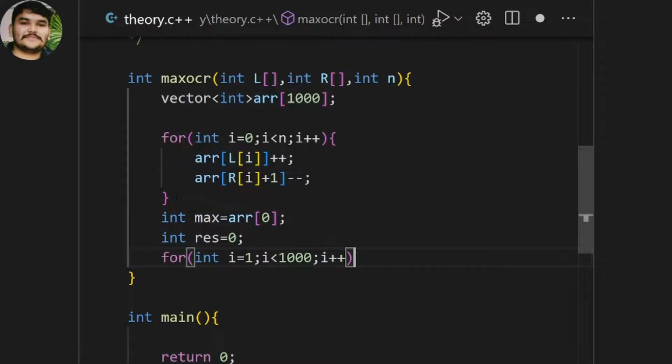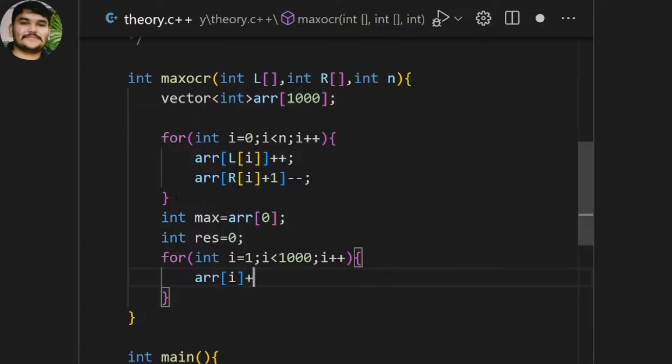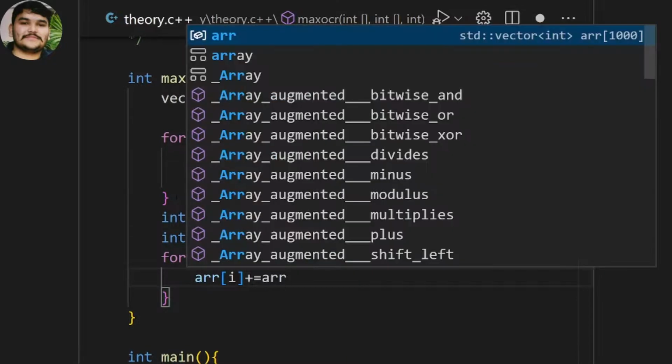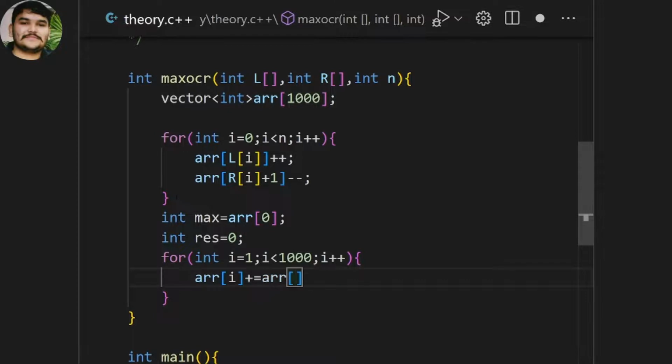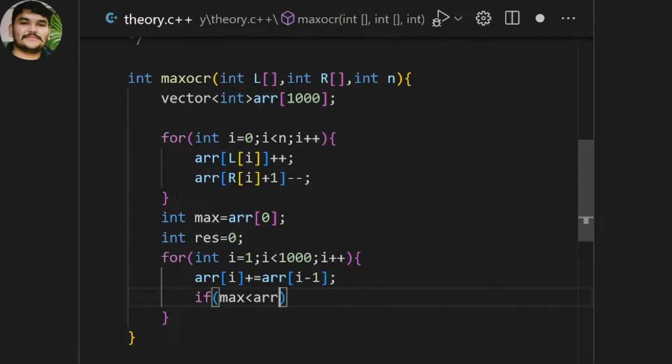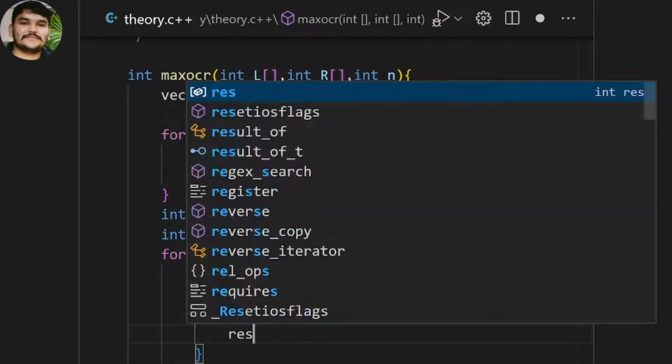So i plus plus, then array of i plus equal to array of i minus 1, and if max is less than array of i, where our max is array of 0, then we assign max is equal to array of i, and result is equal to i.